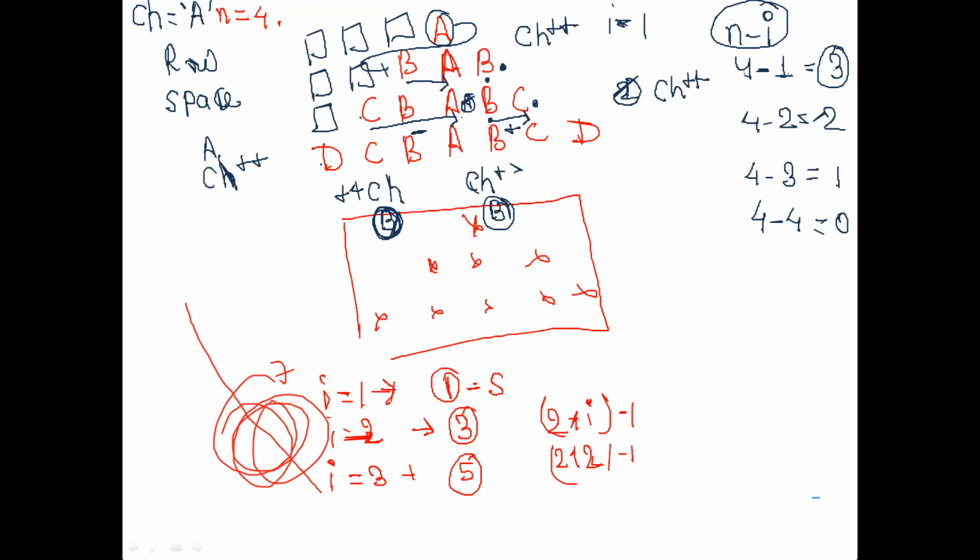Again, the next row. Next row will be C++. C++ means I came to D. When I came to D, C++ basically means increment of character. So increment of character, I'll reach to D. When I reach to D, I know what I have to do. I have to decrement until A. So I'll decrement until A. D, C, B, A will be printed. Okay, done. Once it is done, I have to start my incrementation from B. And when I'm starting my incrementation from B, incrementation should happen until the character I have started with. So I had started with the character D. I hope this thing is clear now.